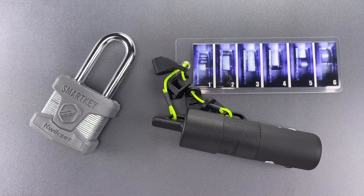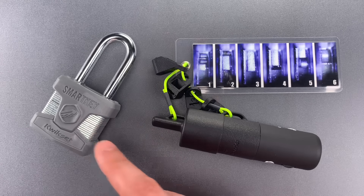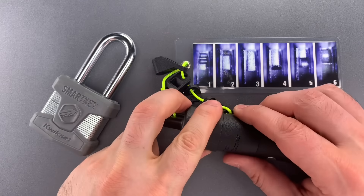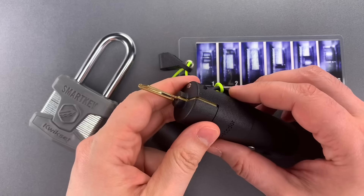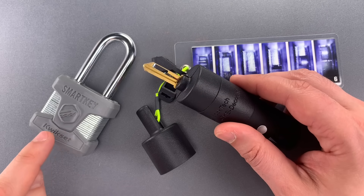Because of that, people are thinking outside the box and have come up with some really creative ways of non-destructively opening these. Among them, this tool is probably my favorite. It's made by Locktech, and it's a small Wi-Fi camera set up in such a way that you can take pictures of the sliders inside the lock.